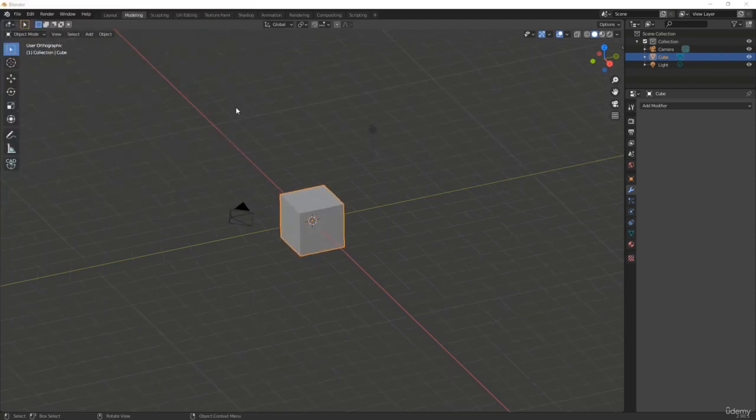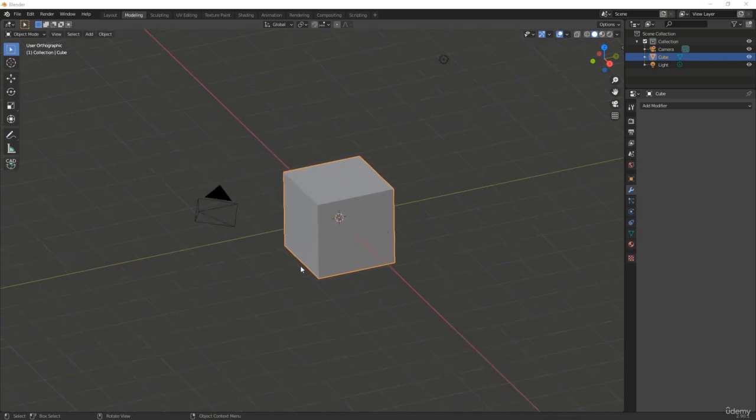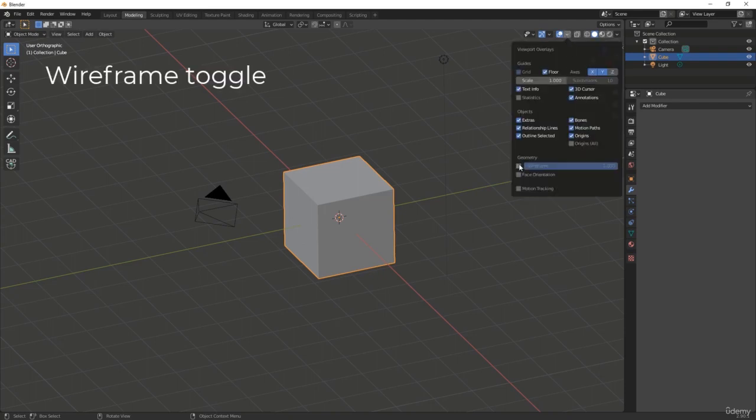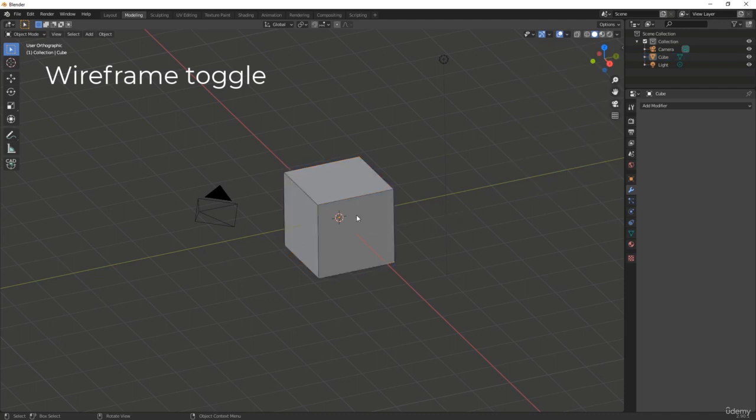So let's continue to look at some of the plugins that we downloaded. The next one here is the CAT Transform. But in order to demonstrate that better, we also want to toggle our wireframe mode, because we're going to snap in between edges and vertex points. So far, we haven't actually activated the wireframe mode. You can do that by going over here and then enabling wireframe. And now you see that this cube actually shows us how many edges it has.